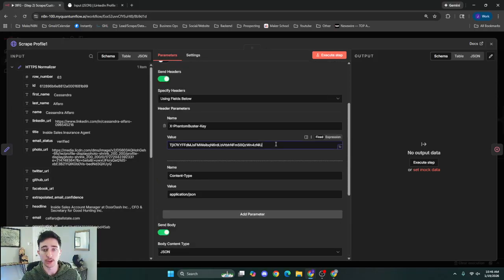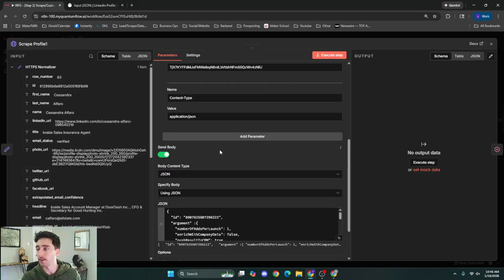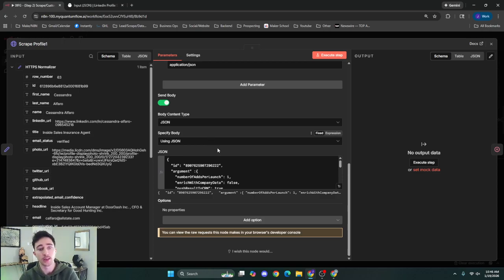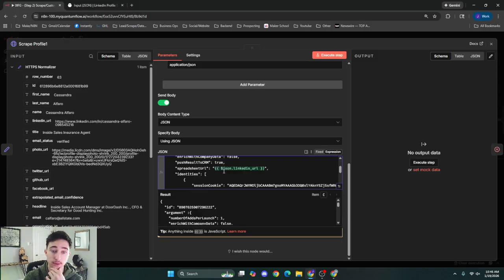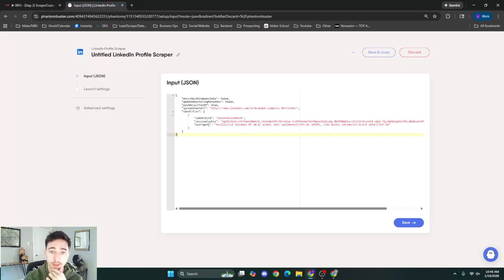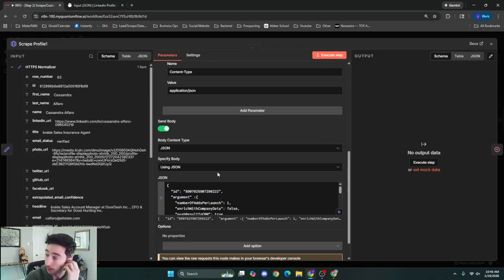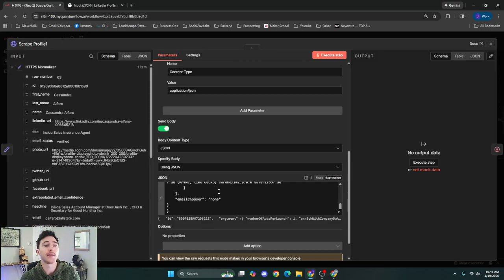So, obviously you get your PhantomBuster key, which I'm going to change after this, so feel free to take that if you want. It won't work. And then you're going to put in your Phantom ID first. And so this is going to be the whole JSON blob that we need here. You'll see here that most of it's included, but a couple items are not. And that's why a lot of people struggle with the PhantomBuster HTTP requests, because they just don't explain how to do it. They really don't. They're not any help at all. And so you have to figure it out yourself.